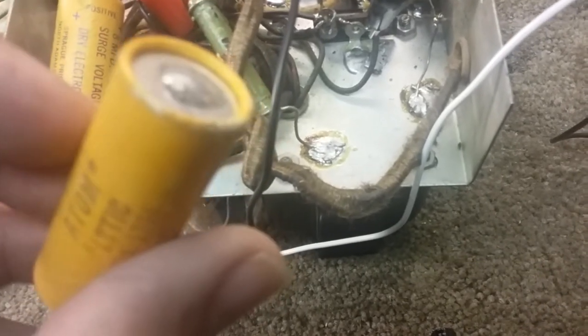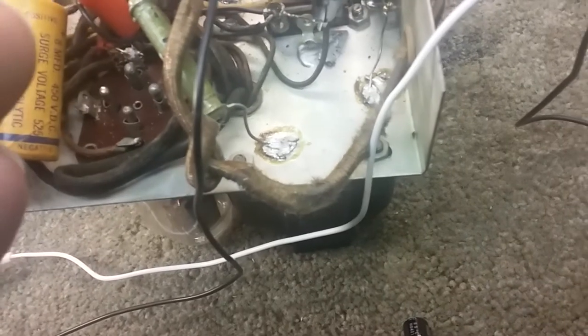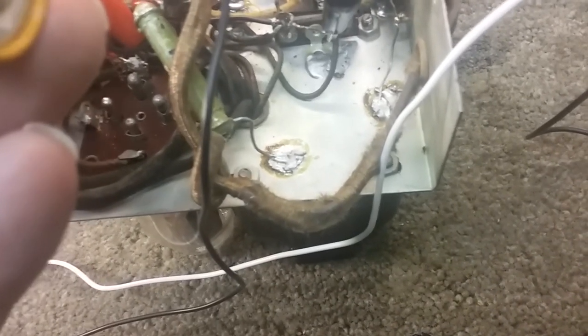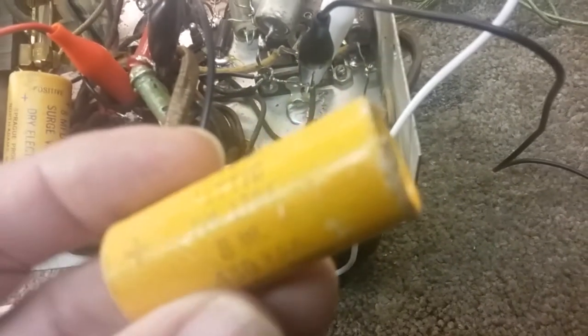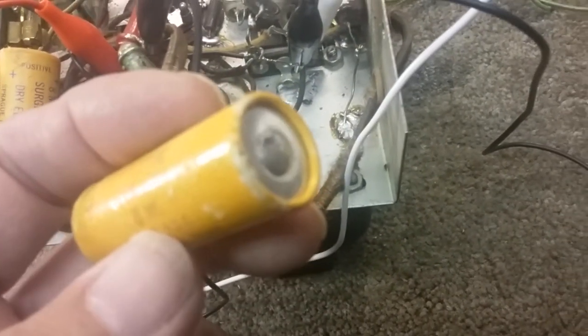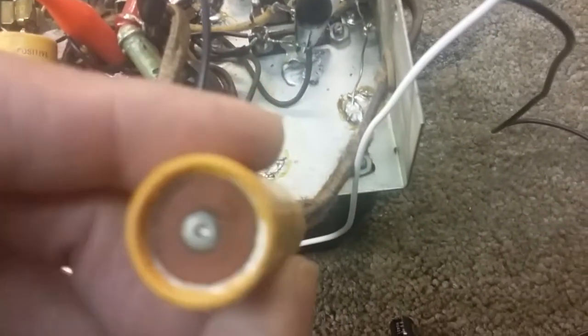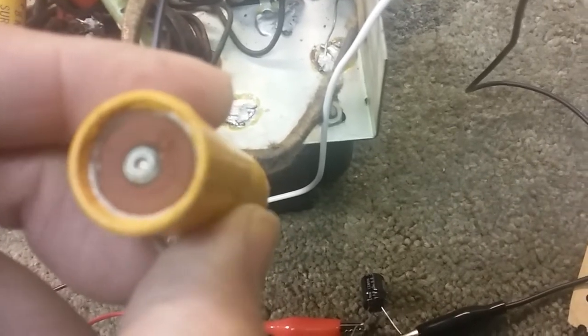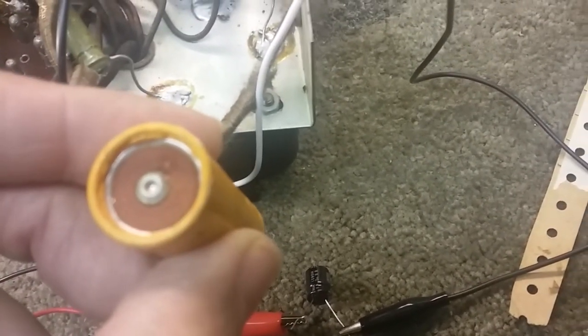So I was like, well, I touched it on there, and I was like, I don't know. And then I figured, well, I'll just go ahead and check its value and see if it's good with my capacitor check. And when I lifted it up to put the probe on this side, that side let go. Just pulled right out. You can see it just came right out of there. Okay. So I know that one would do the same thing if I stopped messing around with it.